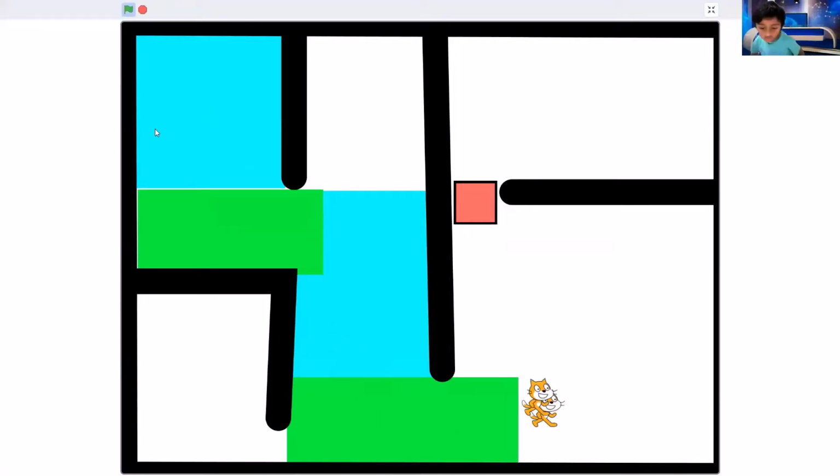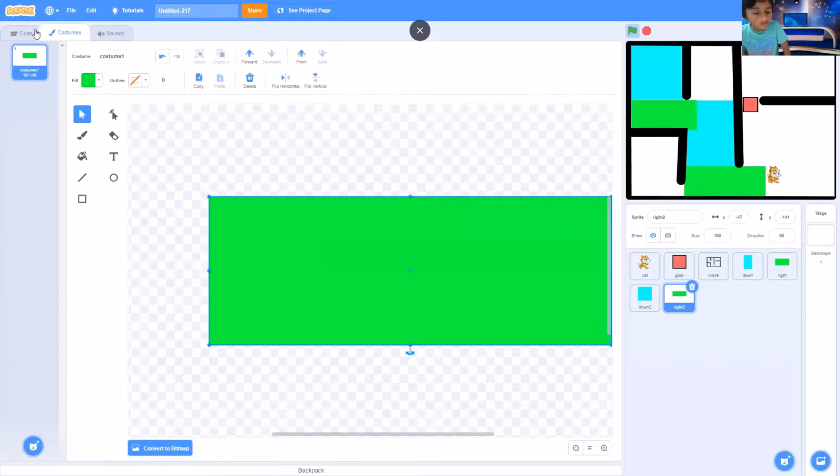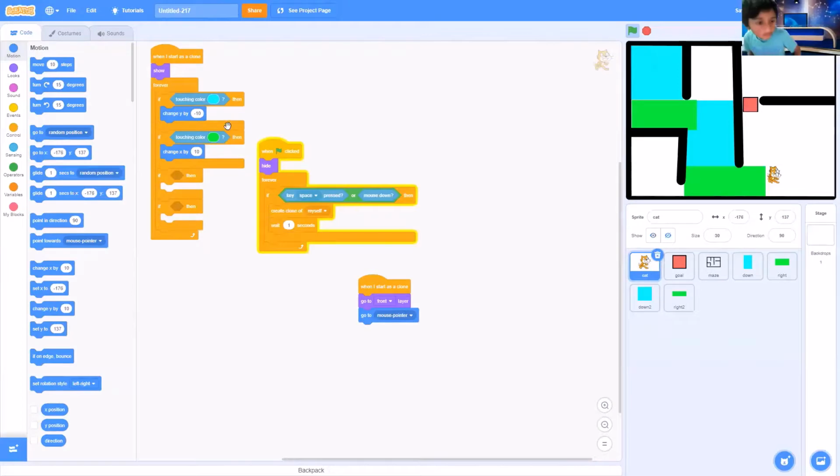Wow, this is extremely good. It's now going like this. But we should make it go to the gold. Not that fast. How about let's change its x by minus, like 5.